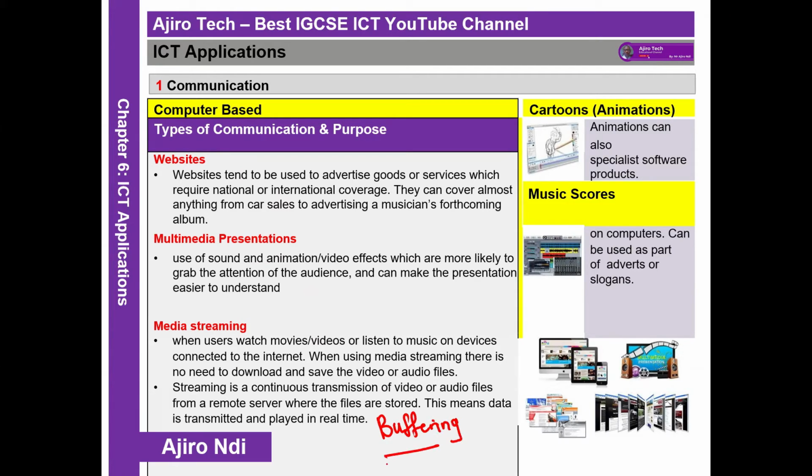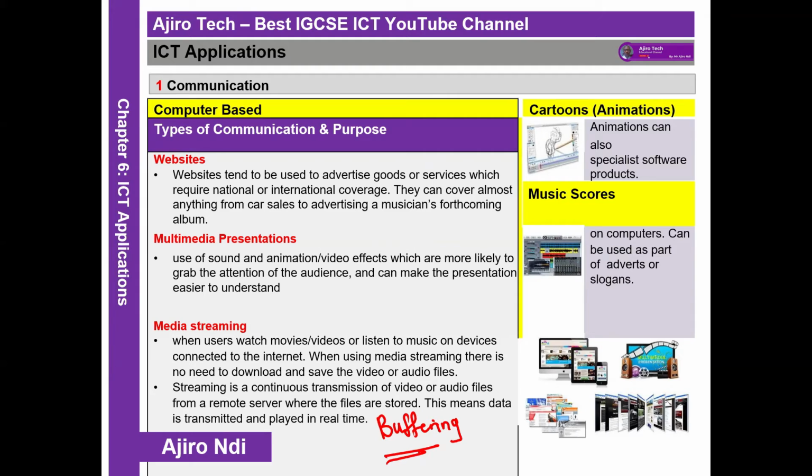When we talk about buffering, what are we talking about? It simply means that we have playback of the media files, which is usually much faster than the rate at which the data is being received over the internet. These data packets are buffered in the computer. So the whole essence of buffering is it makes sure that the video plays back smoothly without freezing.